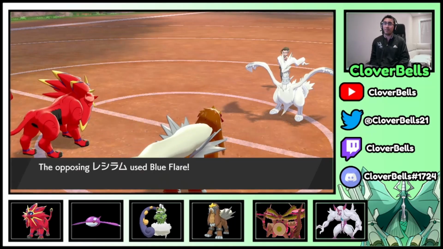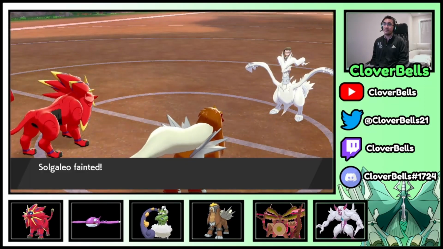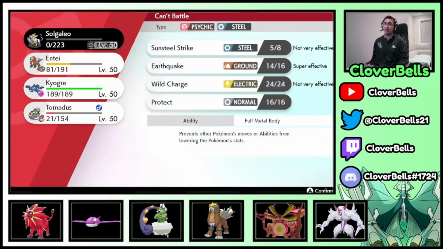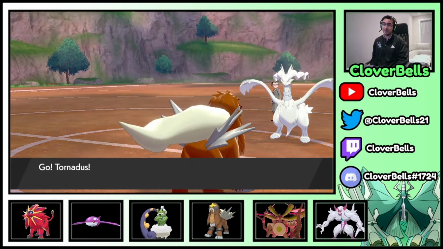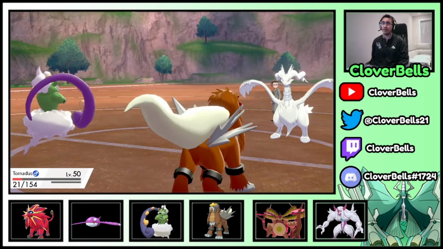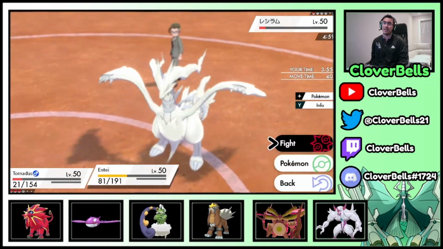And the Reshiram goes for the blue flare. Okay, where's this going? Into Solgaleo. Finally, Solgaleo does go down. But again, the power of Tornadus now comes in. And we don't even need to reveal the Kyogre. Entei carried us. Entei 100% carried here. Alright, once again. You guys thought Incin was the strongest thing. No, it's Entei, man. Tailwind.